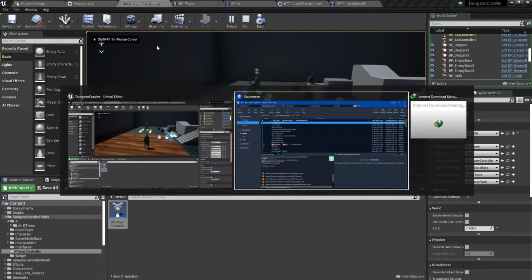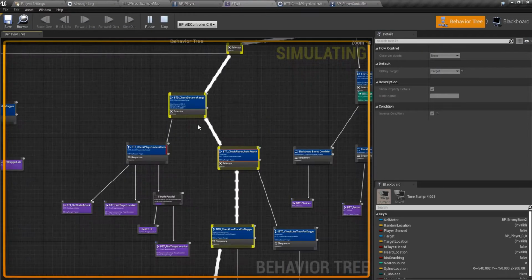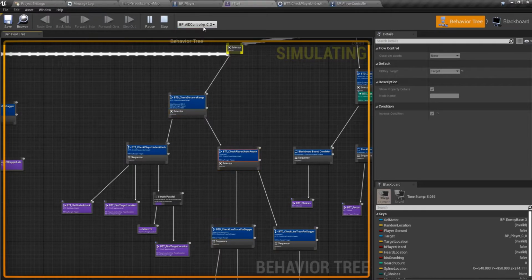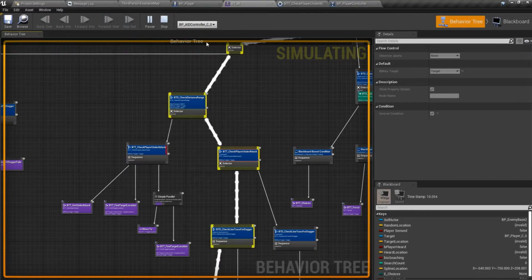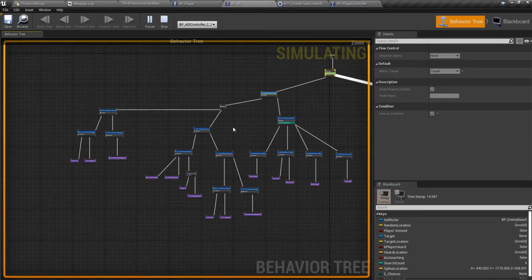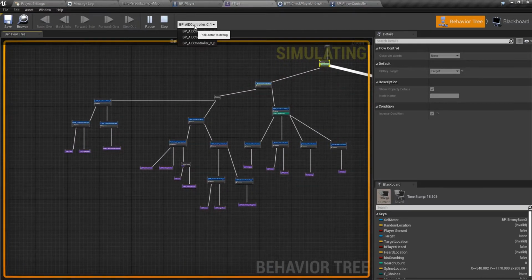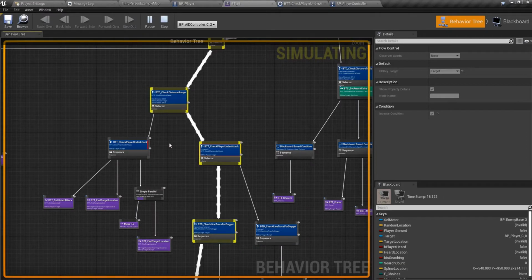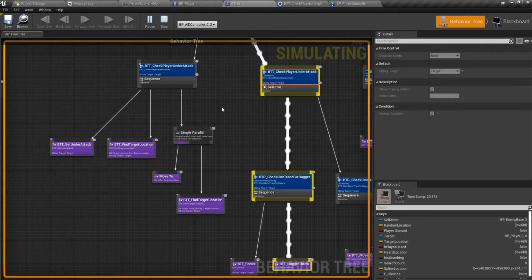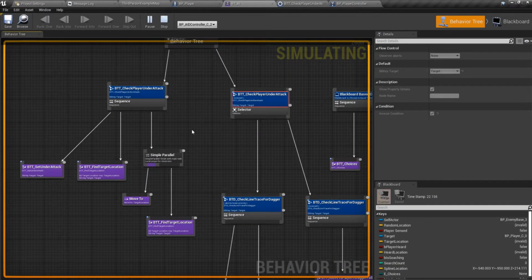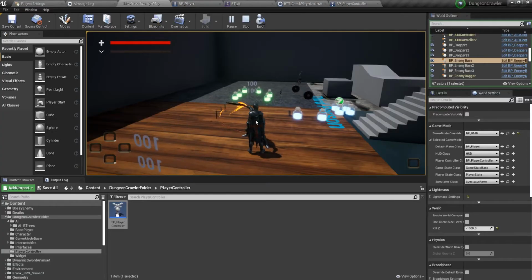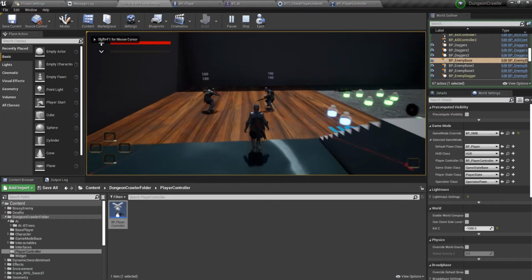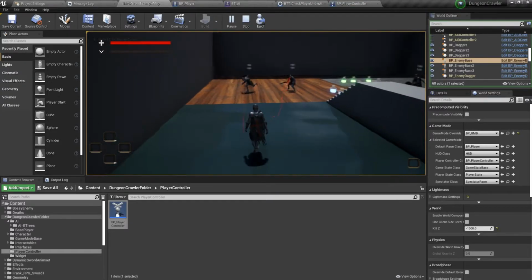Okay, let's see. Okay, so one was attacking us.